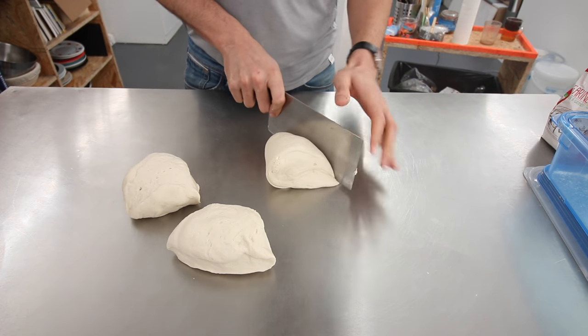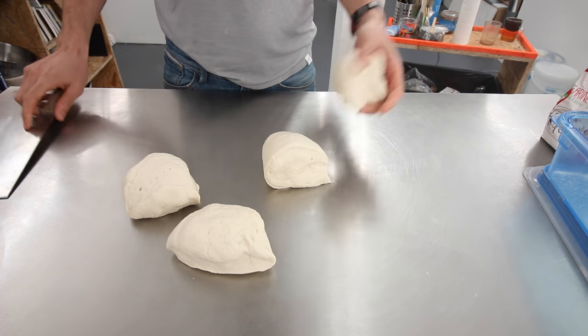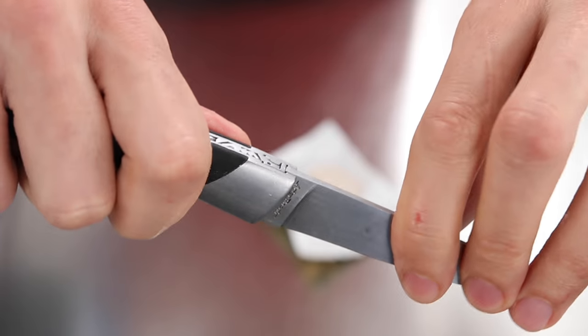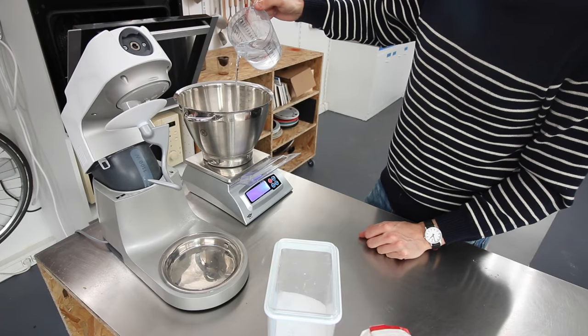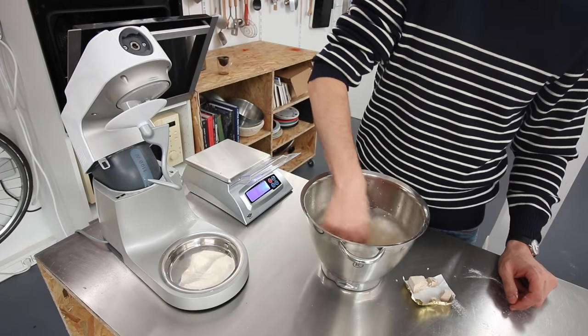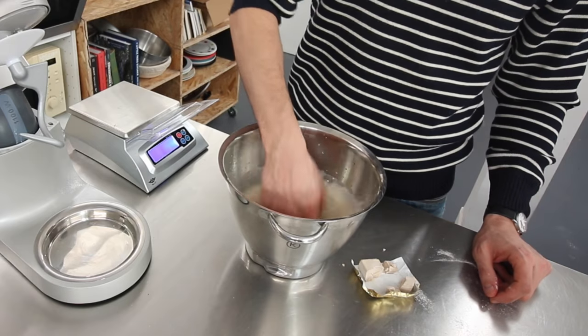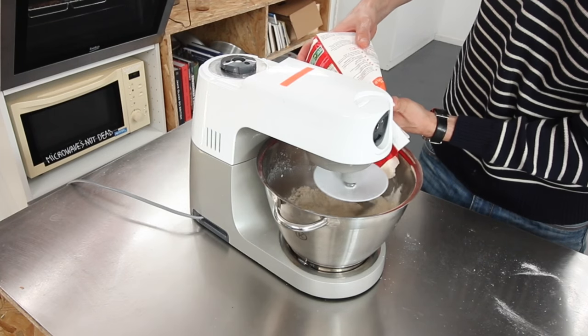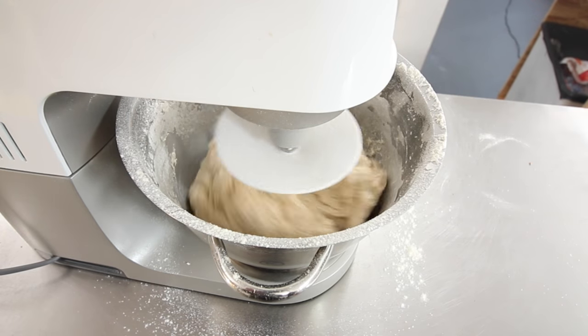The following measurements make for four large pizzas: a kilo of flour, 600 grams of water, 2 or 3 grams of fresh yeast. That amount of yeast is more than enough to make nice pizzas — trust me, do not use 10 or 20 grams, it's useless. In the bowl of a stand mixer, add water, salt and 10% of the flour. Add fresh yeast by diluting it between your fingers. Mix that on slow and gradually add the rest of the flour. Let the machine work for 20 minutes.